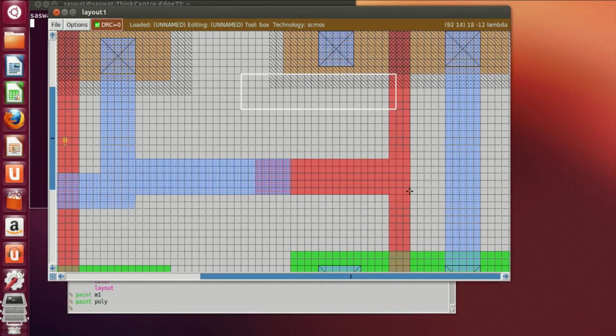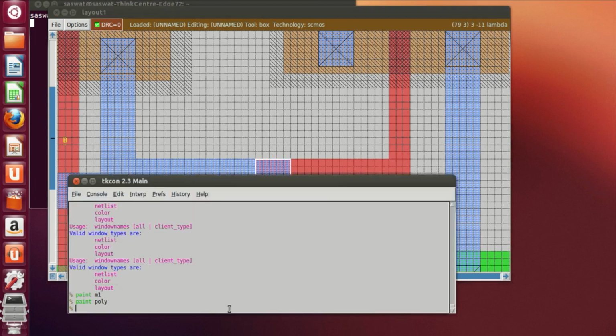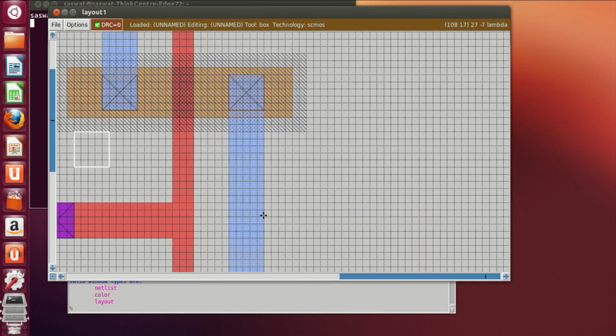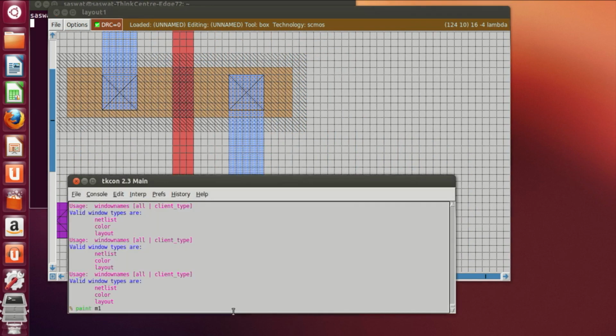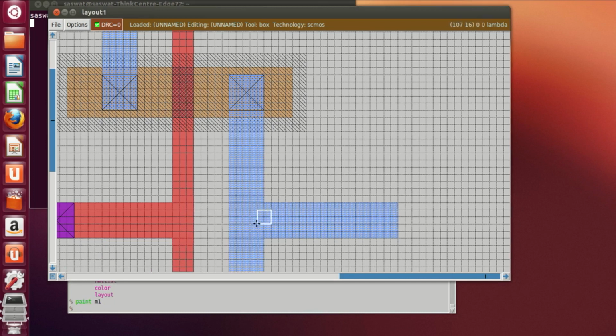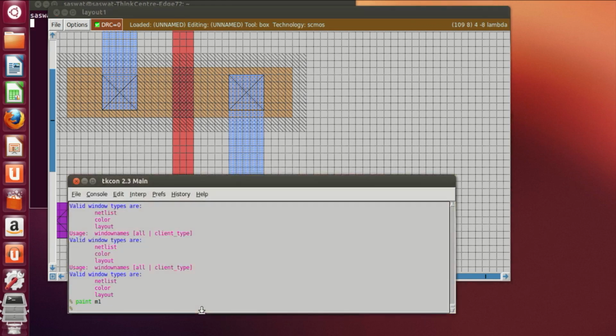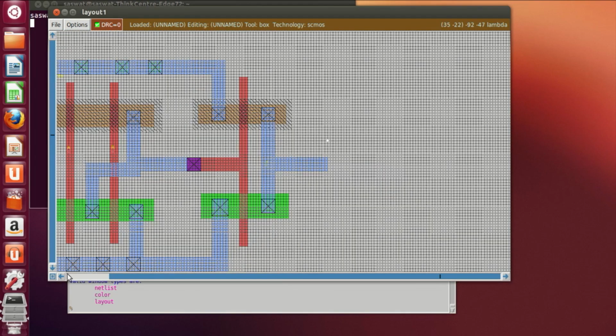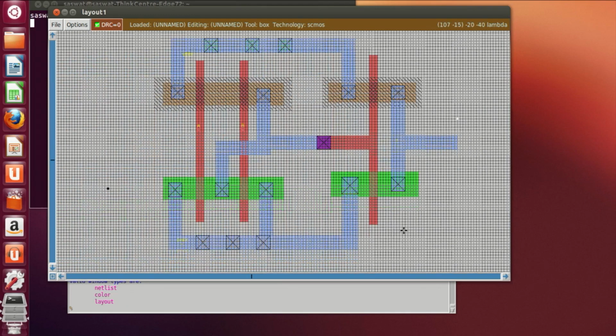Paint poly. Since this is a metal and poly contact, we have to place a poly contact. Now this output will act as input to the inverter and the obtained output will be Y. So now this is the whole layout of a 2-input OR gate.